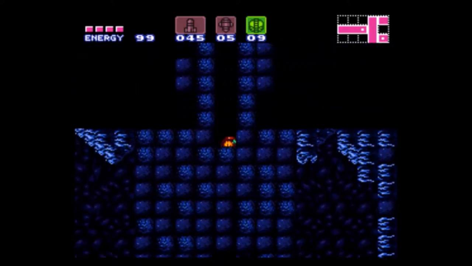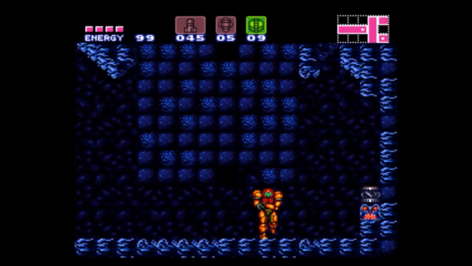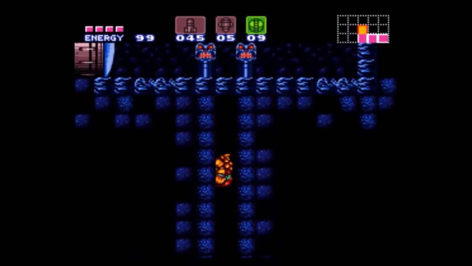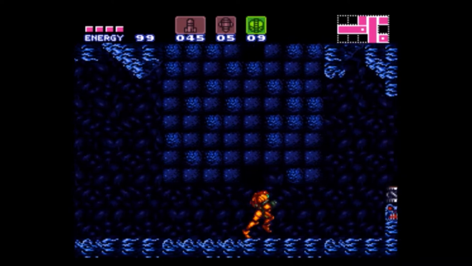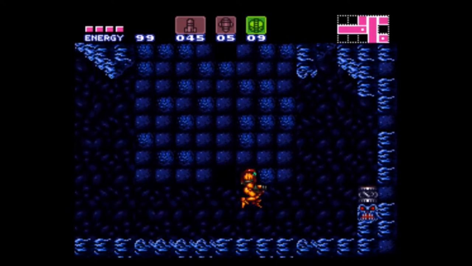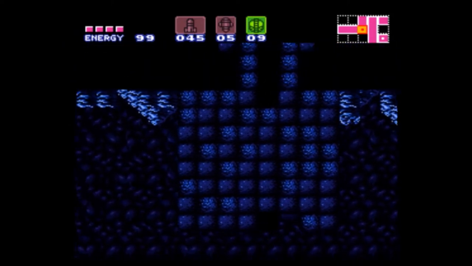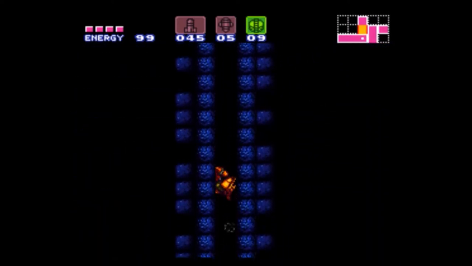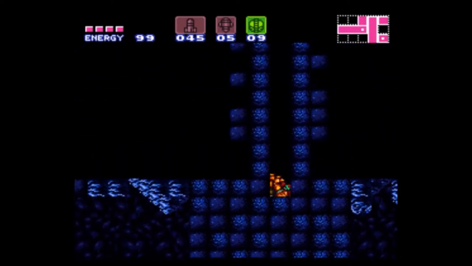But can we actually get up there? Do they expect me to wall jump all the way up? I fell. Come on, go, go, go, go, no! I really want this now. Oh no, come on, you got this. I believe in you, Samus.